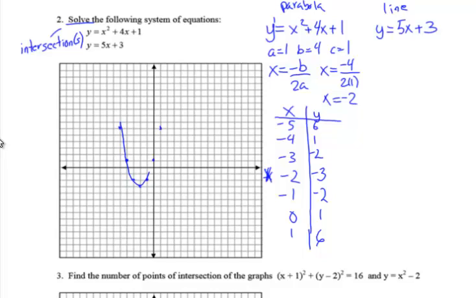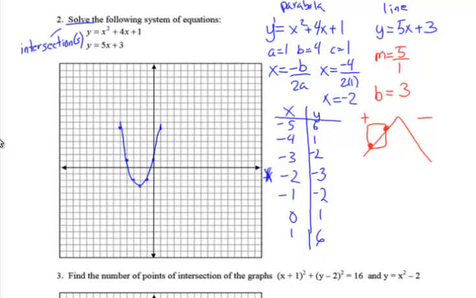Remember, with our parabolas, we want to freehand those. We wouldn't want to use a straight edge. We want to get that curve. All right, and then for our line, let's identify our slope, 5/1, and our y-axis intercept is 3. Okay. Now, if you have trouble with slope, you can remember the slope house, positive slope, you're going up and right or down and left. That helps some people out.